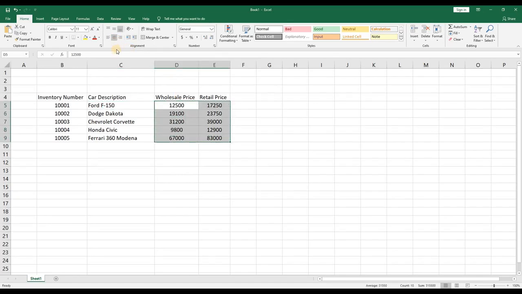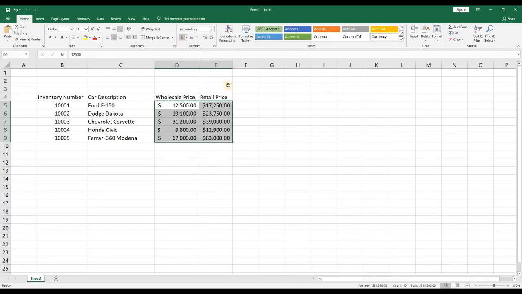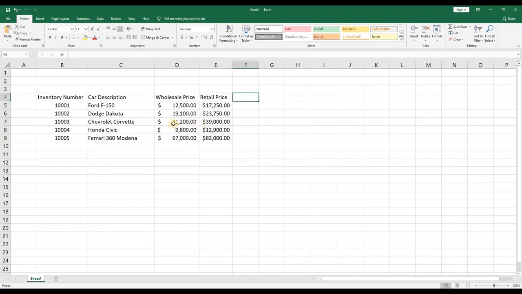Now let's turn these numbers into a format that actually looks like prices. We'll highlight the cells again by holding down the left mouse button while we select the other cells. And then we'll go to the number area in the ribbon and click the $ sign. Alright, now this report is starting to look better already. Let's deal with the headings. We're going to center the headings by highlighting the headings and clicking the Center Alignment button in the ribbon.